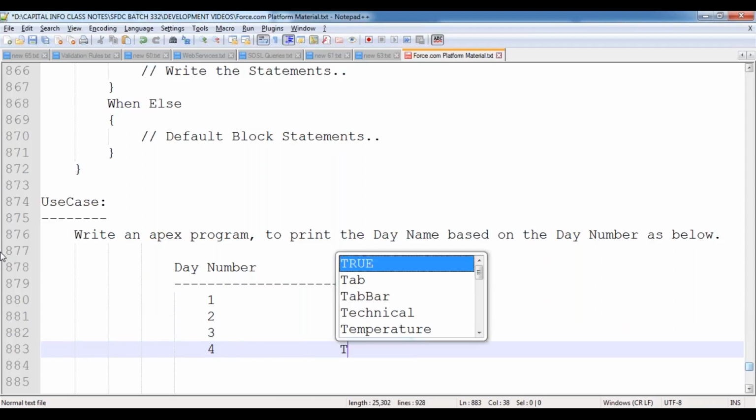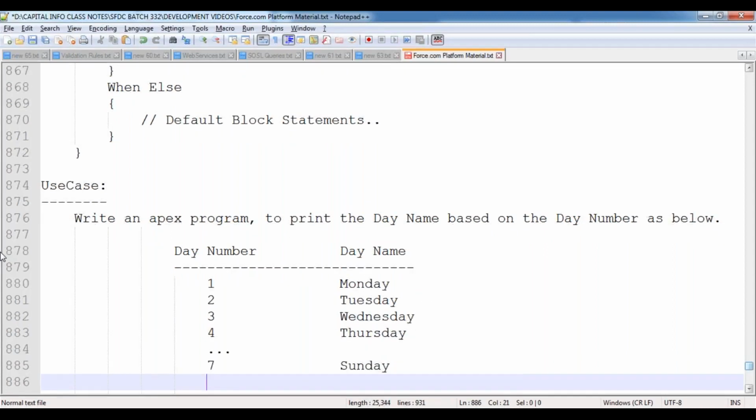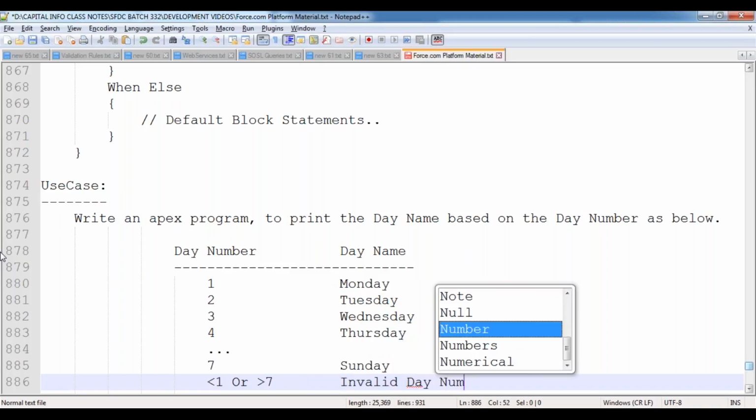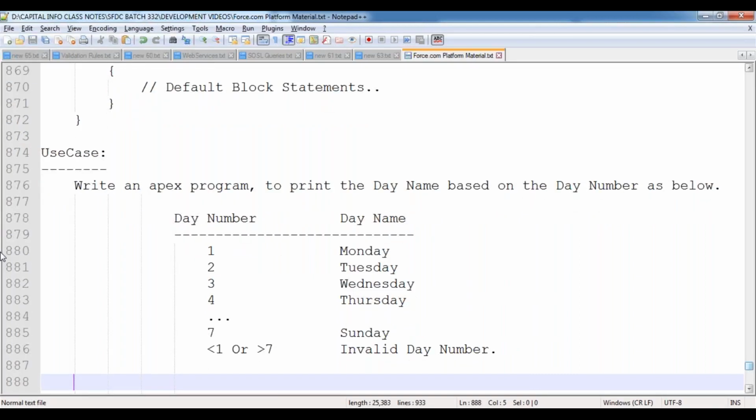Day 4, Thursday. Like that, day 7 is Sunday. If it is less than 1 or greater than 7, I want to show invalid day number. This is the functionality which I would like to implement.